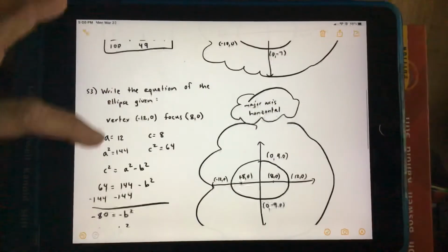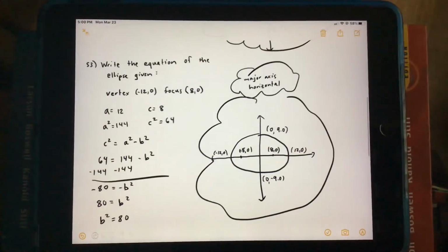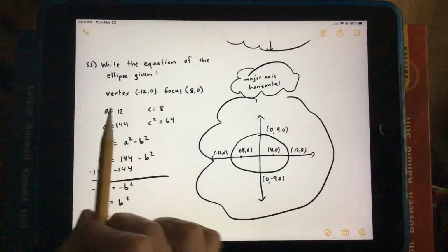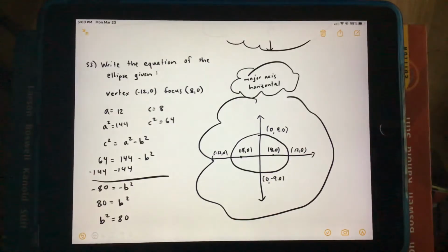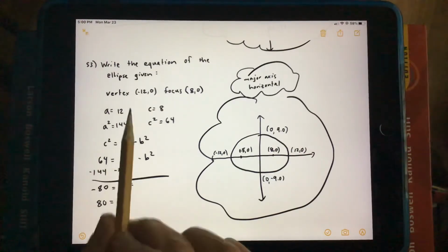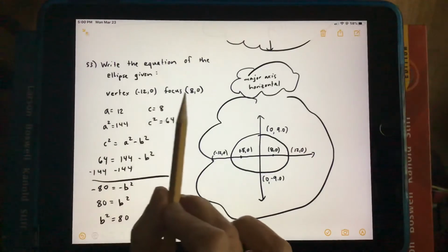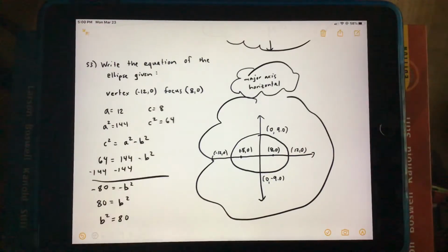Sample 3, we're given information slightly different. Our idea will still be the same, though. This time we're given the vertex and the focus. We're not given the covertex, so we're going to have to figure out that covertex in order to write the equation of that ellipse. All right, so we are noticing that we're given information about what the major axis is. The vertex and the focus both are on the x-axis. That means that our major axis is horizontal, so our a squared will pair with our x squared when we get to the point where we're writing our equation.